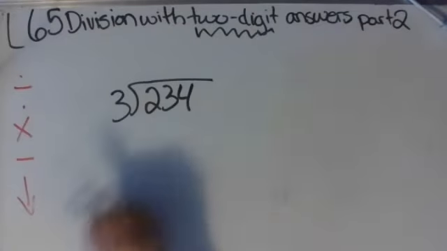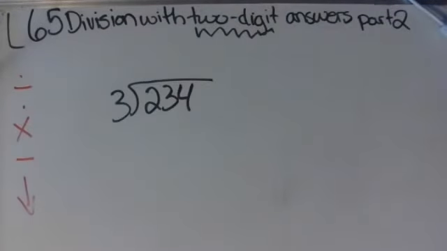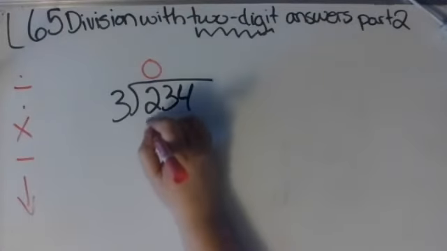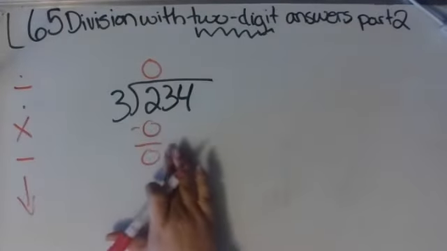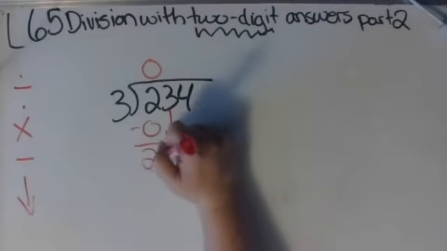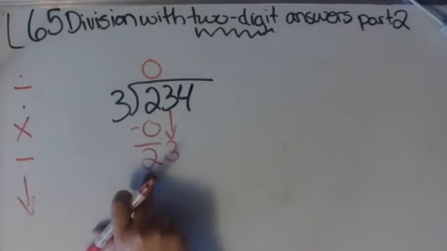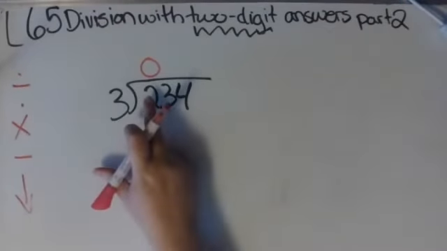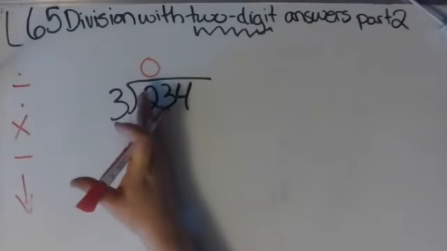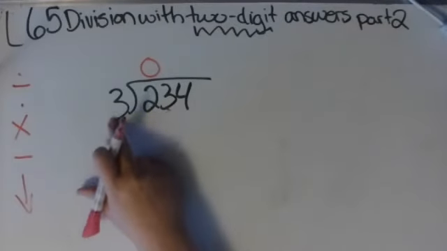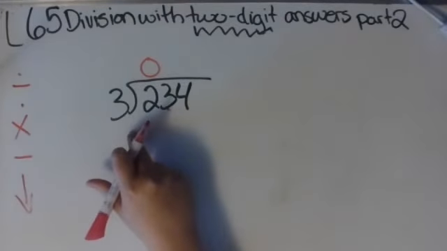None. So what I need to do in this case is you have options. You can either do all the math out and put a 0 here, so you know you've used 2, and then do 3 times 0 is 0, subtract equals 2. Okay, and do all your steps. Bring down the 3. So you have 3 goes into 23, or you can just put the 0 and then know, okay, I've used the 2. I can't be in that column anymore. I'm now doing 3 goes into 23. 3 goes into 23 how many times?